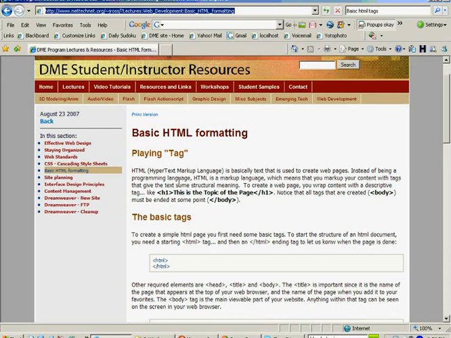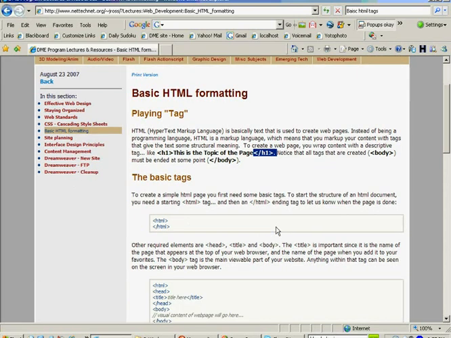One of the things about it is that it uses tags which give structural meaning to text and to the page itself. You can see a simple tag such as h1, and you'll see this is the topic of the page, and then we end that tag, closing that tag, it's called, with h1 with a slash before it. You'll see that some tags are required for the page, and then others are content tags that we create.